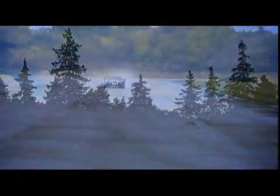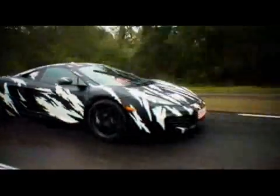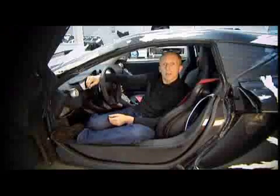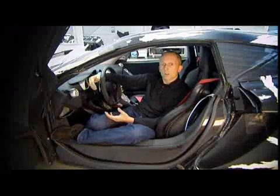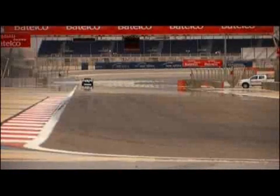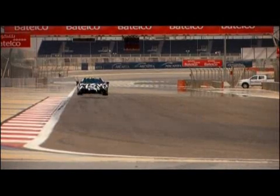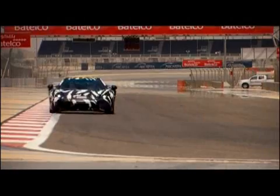The Top Gear circuit at Dunsfold is a favourite of ours — it's got its own unique challenges and is very close to our base here in Woking. As well as an endless range of public roads, motorways, B roads, bumpy and smooth, we've also taken in a couple of very extreme areas. The Arctic Circle — testing the car in sub-zero temperatures on snow and ice — and Bahrain, testing in super-high temperatures, both for performance and the car's ability to function in those very extreme desert temperatures.